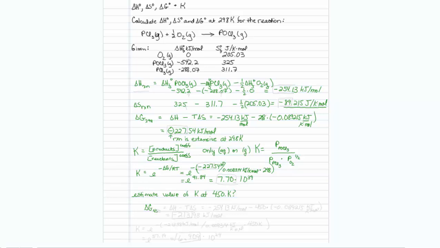So delta G at 450 is going to be equal to delta H minus T delta S. I will take my delta H from above, that's minus 254.13 kilojoules per Kelvin mole. And I will subtract 450 times my value of delta S, which is minus 0.089215 kilojoules per Kelvin mole.